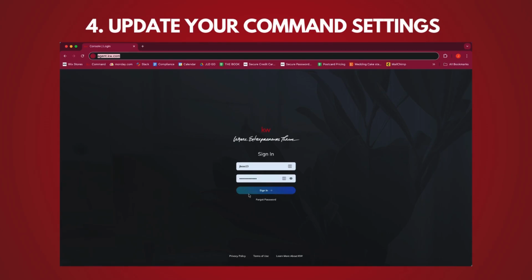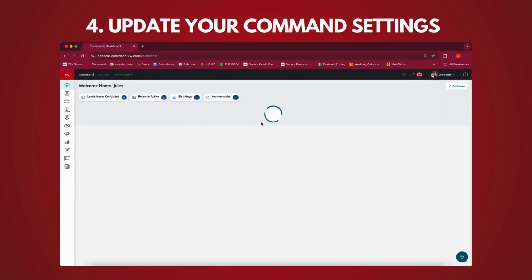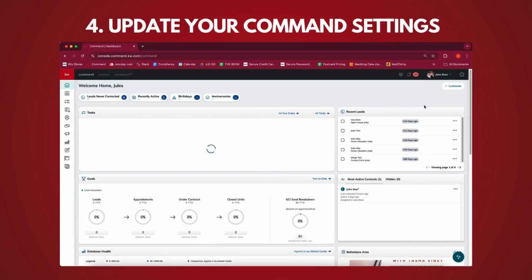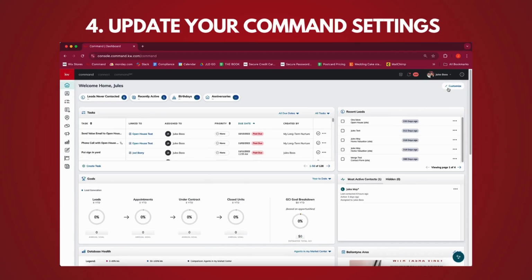Now, when we log into Command, your homepage might look a little different than mine, and that's completely normal. You're able to customize your home screen by clicking that Customize button in the top right corner, so that you can see the widgets that you want to see in your business right at top. Also, you will see a bell icon in the top right corner of Command. This is going to be our notification section. That red dot on the bell icon lets us know we have a new notification so that we can check it right away. Clicking on your name in the top right, you're going to find the settings section.